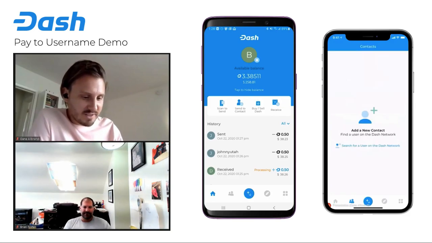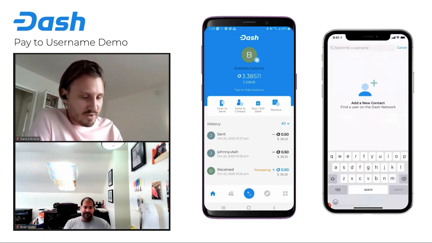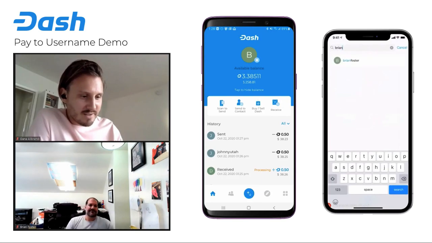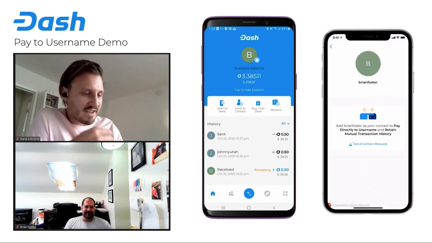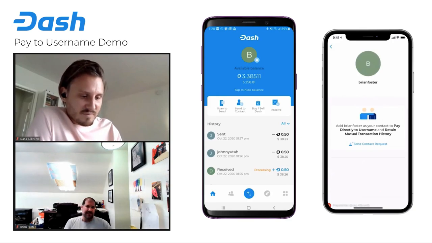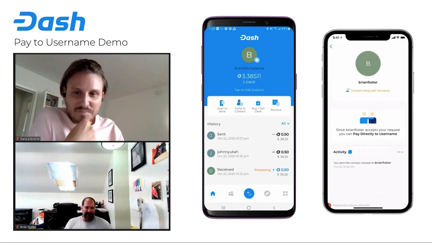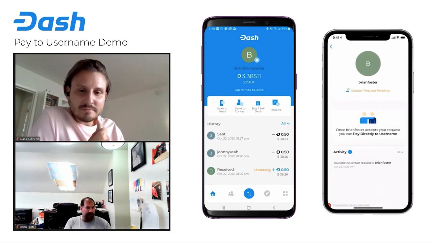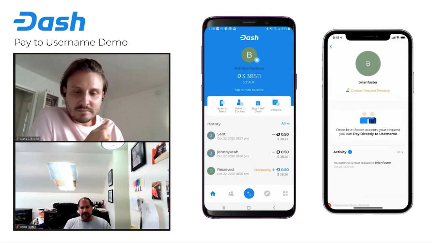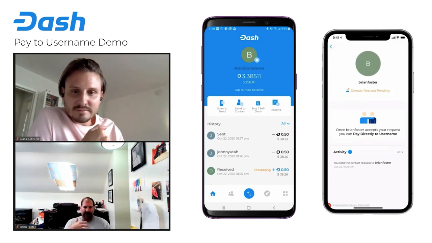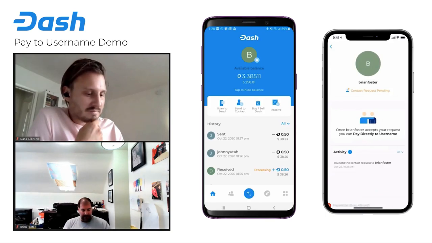Fantastic. Ready to use. Find you. Here you are. All right. Go for it. So, again, this is just a situation where whether we're next to each other or some distance apart, we're going to create a request just to make the flow of the payment a little bit easier.